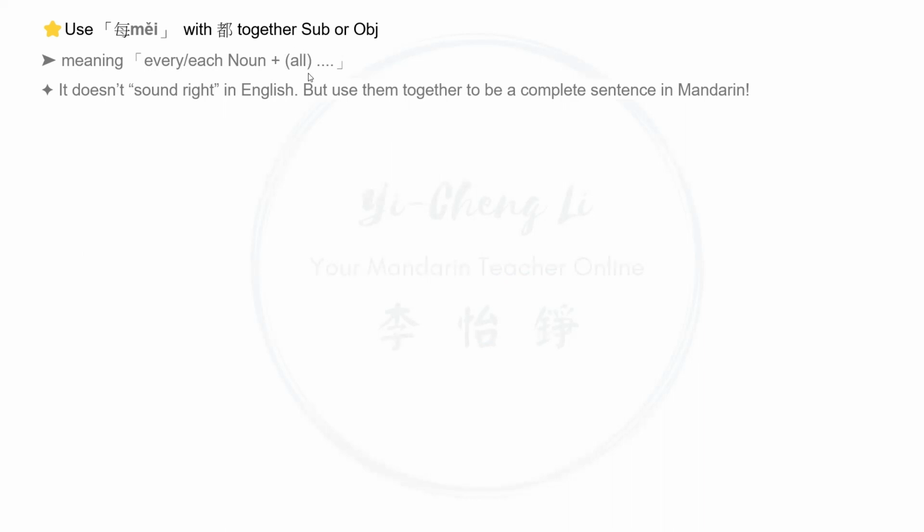That's why I even put the all in brackets, because the English translation just sounds so weird. But in Mandarin, you do need to use them together to make a more complete sentence. If you really want to choose, omitting 每 and keeping dōu is actually more accurate than using 每 without dōu. So you need to be very careful with this concept of the relationship between 每 and dōu.